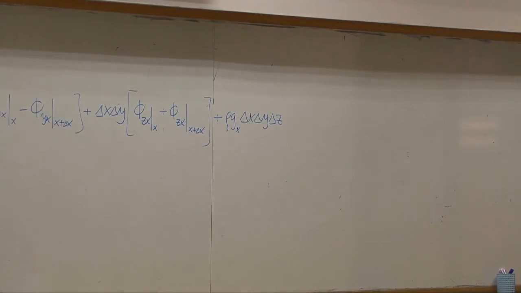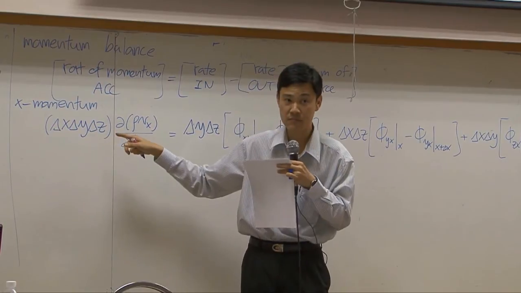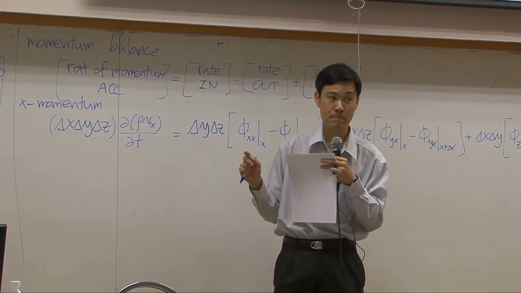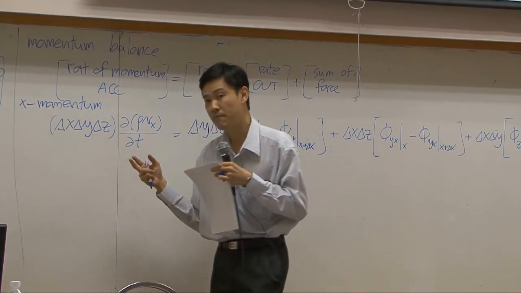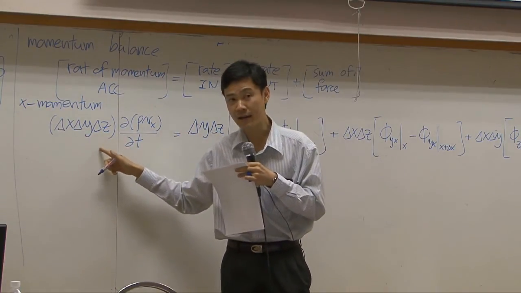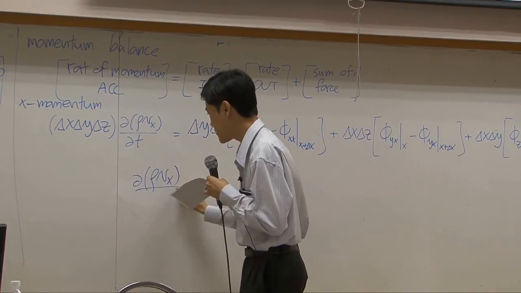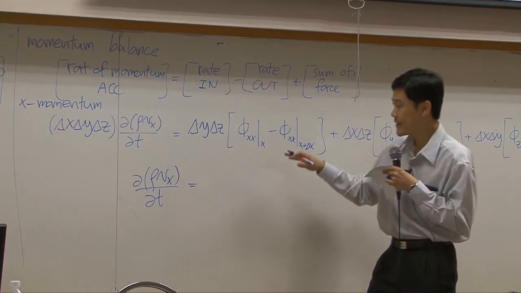So this is sum of force or production term. Then everything combined would equal to rate of momentum accumulation. Accumulation of momentum is basically momentum change with respect to time. Momentum is rho v, differentiated with time. That's the change in momentum with respect to time. But momentum itself essentially is mv, not rho v. So you need to multiply rho by volume to get m. So this would be equation for x momentum balance.